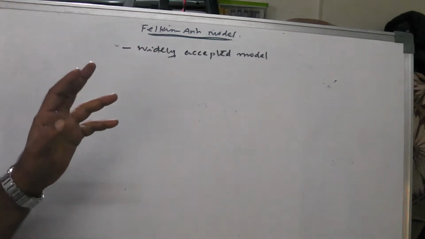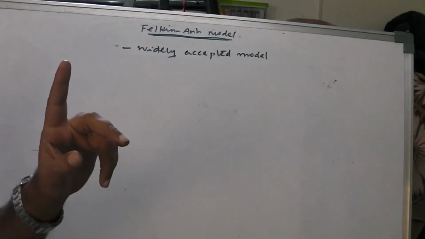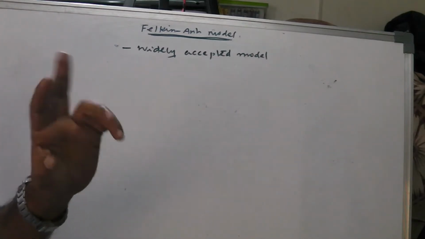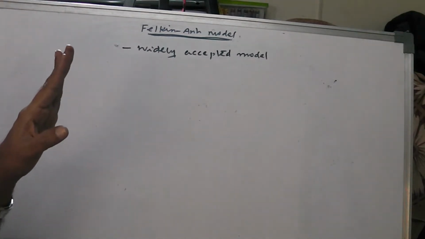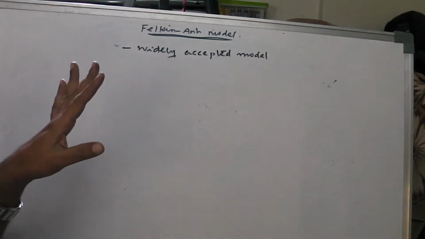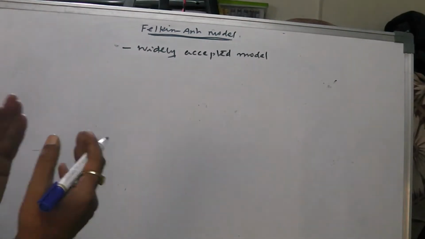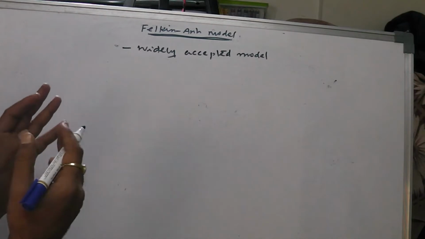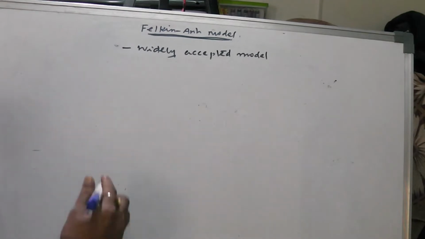So in this model we will be discussing two reactive conformations. One is the more preferred conformation, another one is the less preferred conformation. We have to consider a carbonyl compound in which the large group on the alpha carbon usually will be at a right angle to it. Let us look at the model.